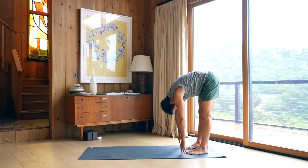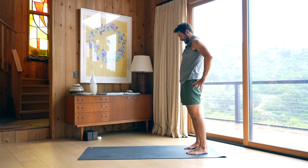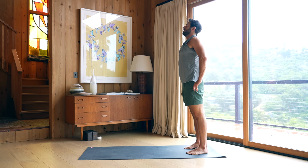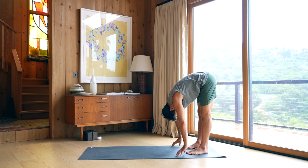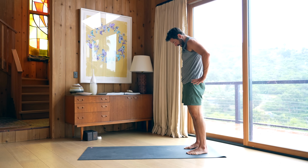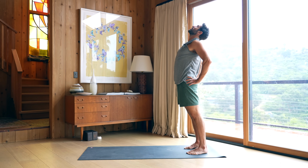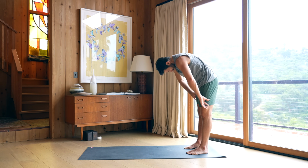Then roll yourself up as you reach down from your hips into your feet. Then engage your glutes and roll your chest open like you're doing upward facing dog. And then roll your chin to your chest and roll yourself back down. Roll back up. Engage your glutes. Roll your heart open, hands on your hips. Chin to chest. Roll yourself back down as you exhale.